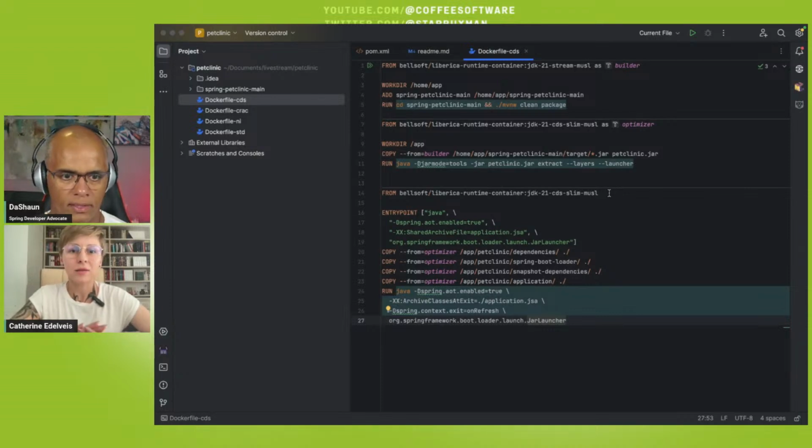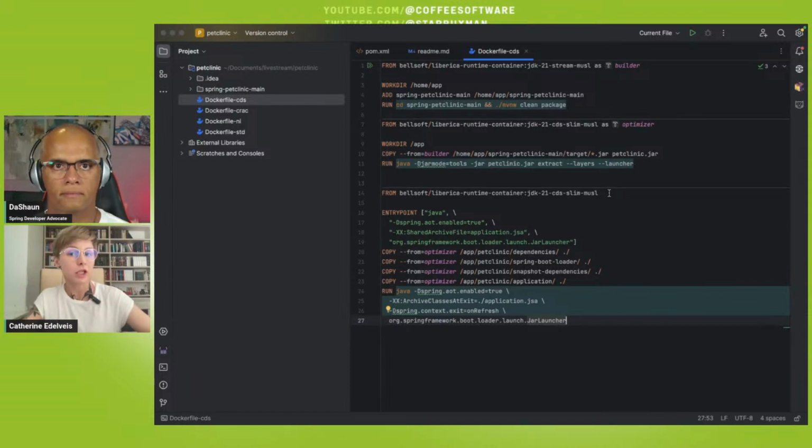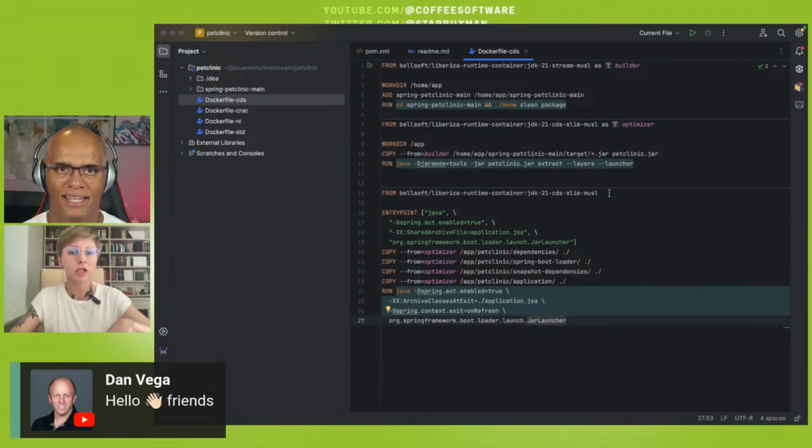All right. So let's move on to CDS and how we can implement CDS. What does CDS stand for? Right. So CDS is class data sharing. Actually, we can call it AppCDS, application class data sharing, because right now it can load not only JDK system classes, but also the application classes. So when you start the application and then stop it, it creates an archive of pre-initialized classes. And then when you start your application in production, the JVM reads the data from the archive. And reading the data about the initialized classes is easier and faster than initializing them from scratch. So this is how the startup gets faster. Fantastic. So we already did some job.